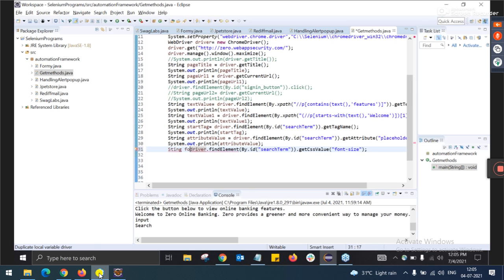So you can print any CSS value. As I told you already, this attribute value and CSS value, we don't use in real time. This is from an interview standpoint, so you have to remember these methods. Kavya, line number 31, check the string spelling and characters. Yes, good. Put that string. Now run the script. A very important interview question: how will you print an attribute value or CSS value? We need to tell this. Now save and run the program.